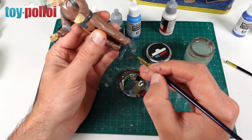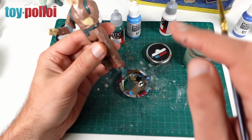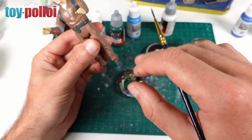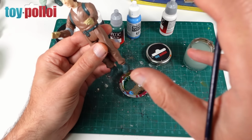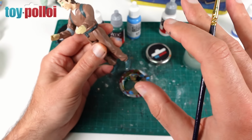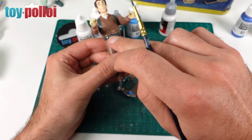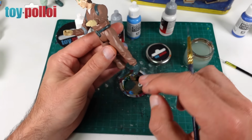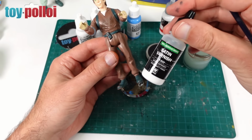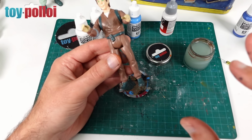You can see here, if I paint onto Peter's shoes, that's a pretty reasonable match. I have a feeling that they're all going to need slightly subtle mixes of this, a bit of a variation on each one, because each figure has had a slightly different life and, you know, has been stored in different conditions. So I think the paint's going to be subtly different on each one, but this is a good base to start. So I'll go around and touch up all of the little issues on Peter and just touch up the bits on his feet. And once that's all done, I will go around and give everything the satin varnish. And that's all the painting done on these figures. It's been an awful lot of work.